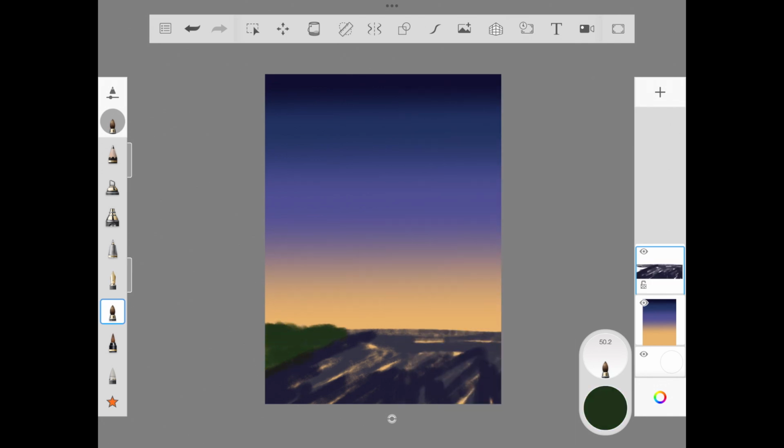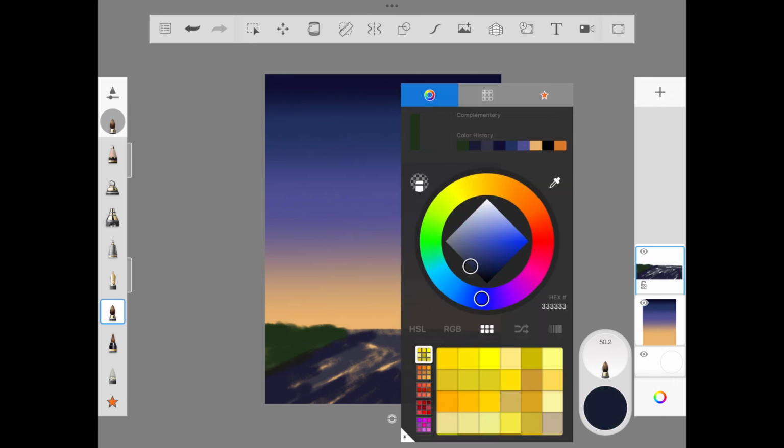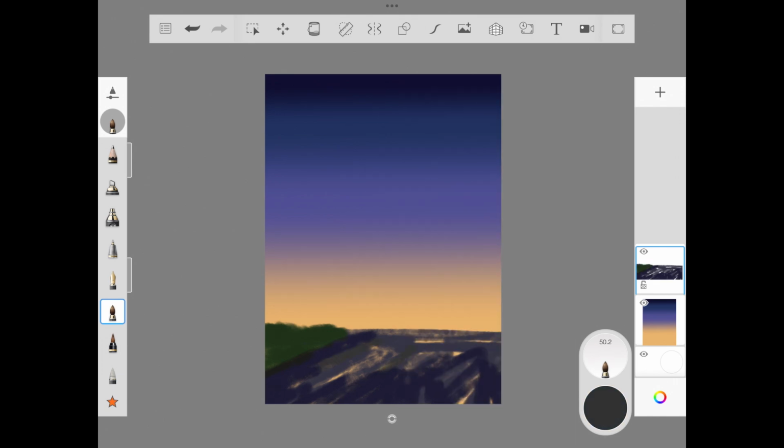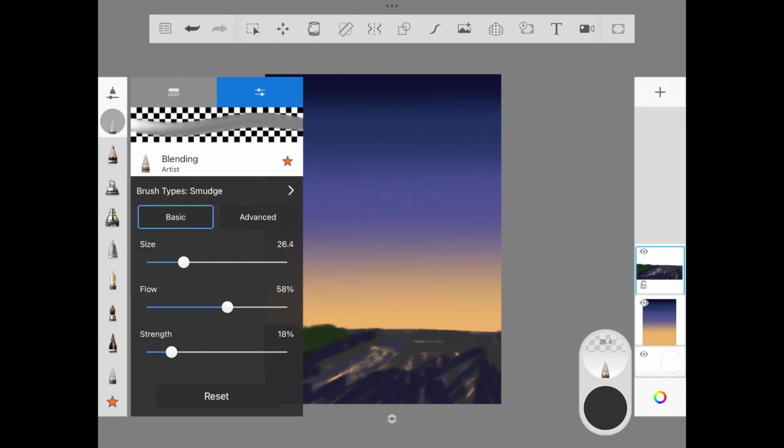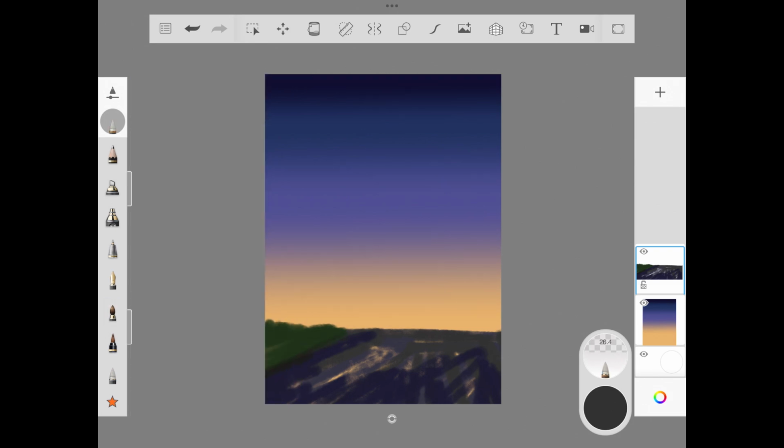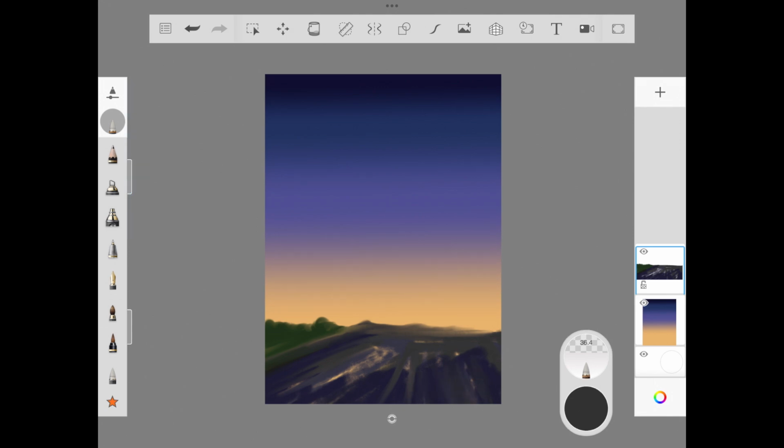Once I'm done with this, I'm going to use a blending brush to blend this all in a linear way from top to bottom rather than in a horizontal way so that it looks like a road we are going to go by. So just take your time. These are going to be in 2x speed. Once you are done with the blending, you can actually try to bring the color on top like a tiny mountain at a distance.